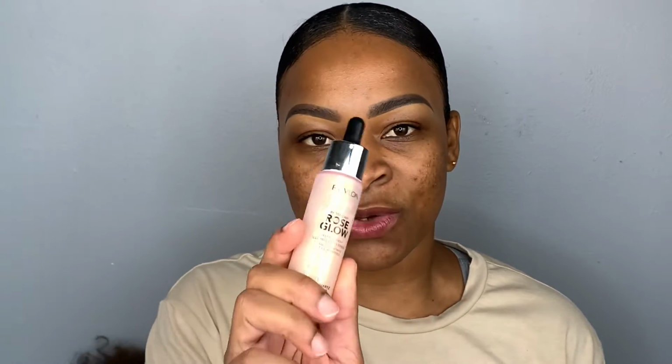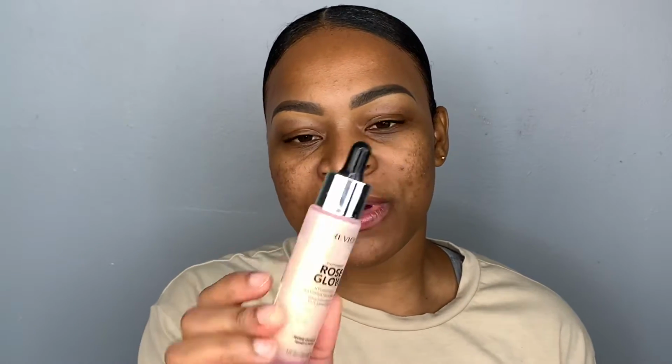I'm done with the brows, and now I'm going to go ahead and prime my face, and for that I'm using my Revlon Rose Glow Illuminating Primer. You could just use a powdered foundation, which would be way easier, but I am going to be using a foundation, and so of course I have to prime my skin first.